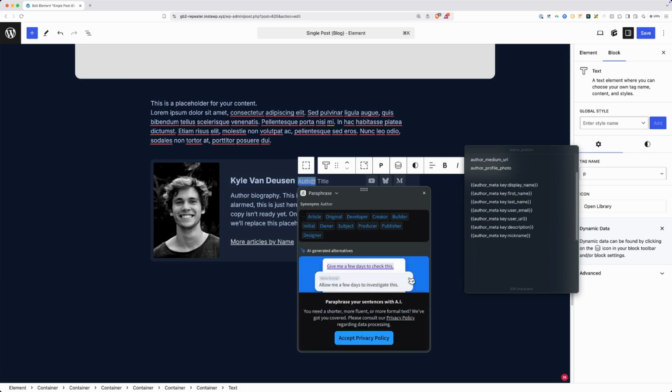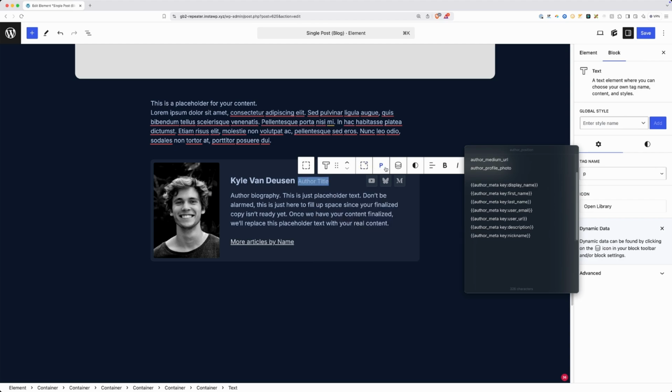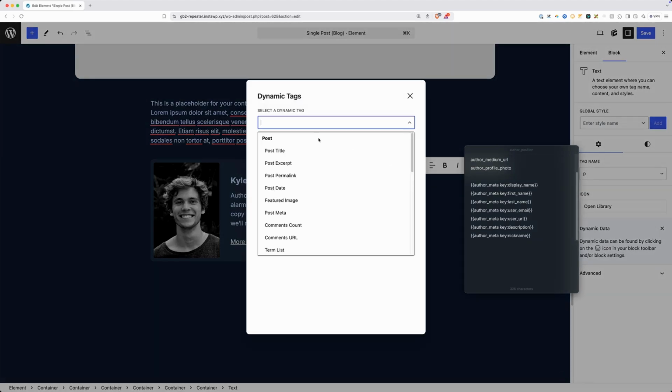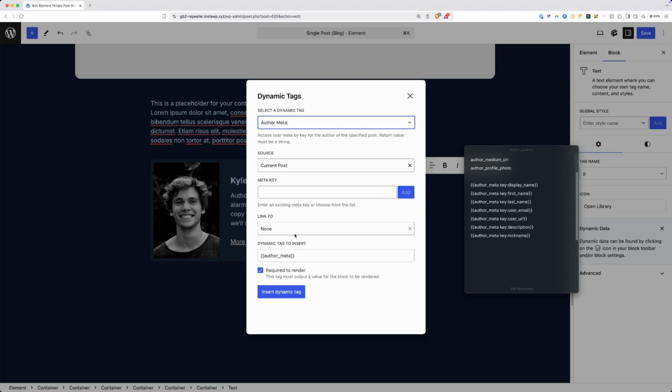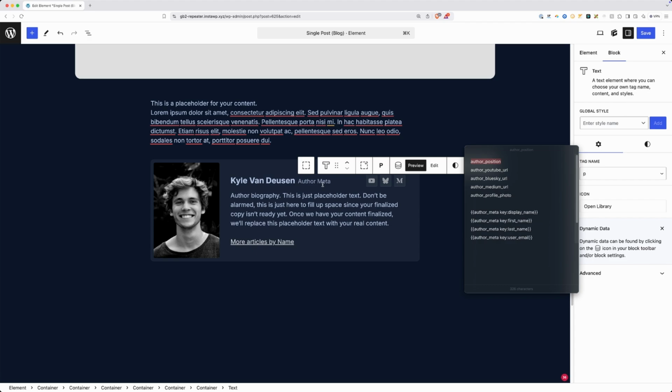So we'll repeat the same process here with author title. I'll go ahead and highlight that. We'll go to our dynamic settings and we'll choose author meta. This time we're using one of our custom fields. So we can scroll up here and go ahead and grab this author underscore position and hit add. We'll insert this dynamic tag, and you can see it's just showing author meta. And this is because after I added those custom fields, I didn't go back into my user profile and fill out all this information, but the post we're gonna be previewing today is actually written by the author where we did fill all this in, so I think it's gonna be fine on the front end.